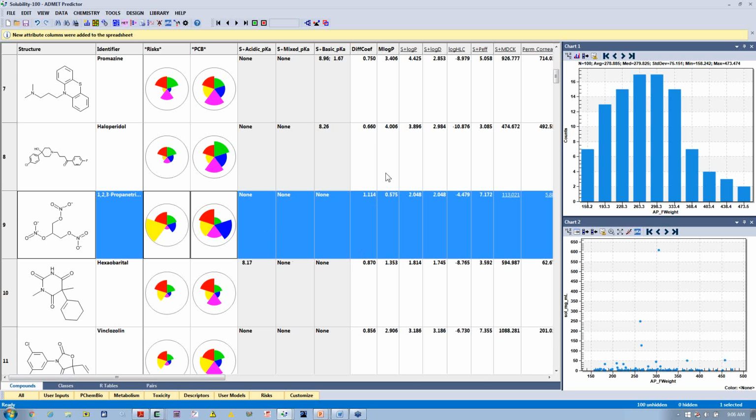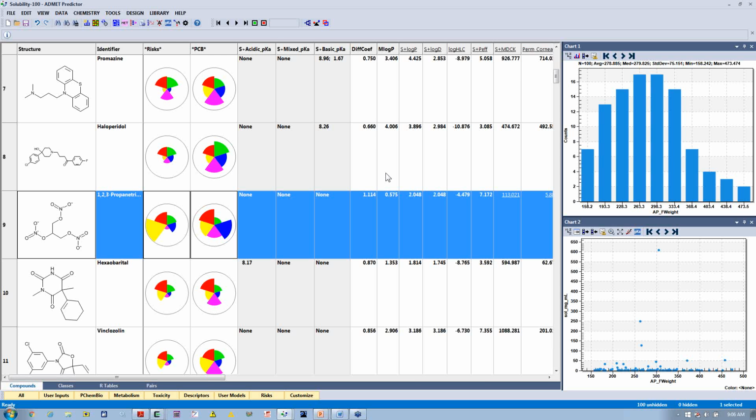We calculate all of the microstates for the molecule, and that's something that other software doesn't do, and that's also something that you can't get out of an experiment at times. The experiments only have a certain pH range that they'll predict the pKa's of. So that's a big advantage of using our pKa prediction tool within ADMET Predictor.